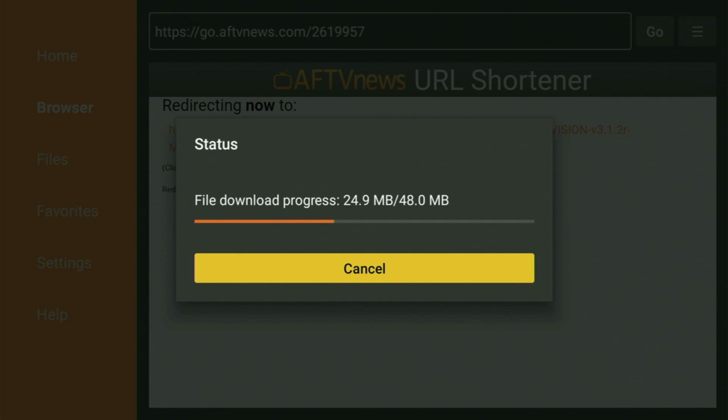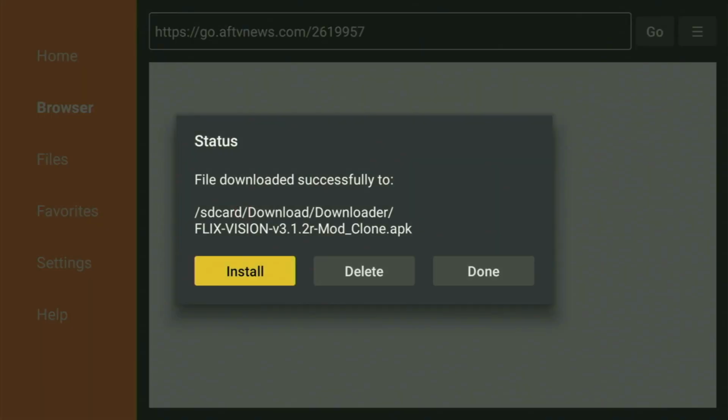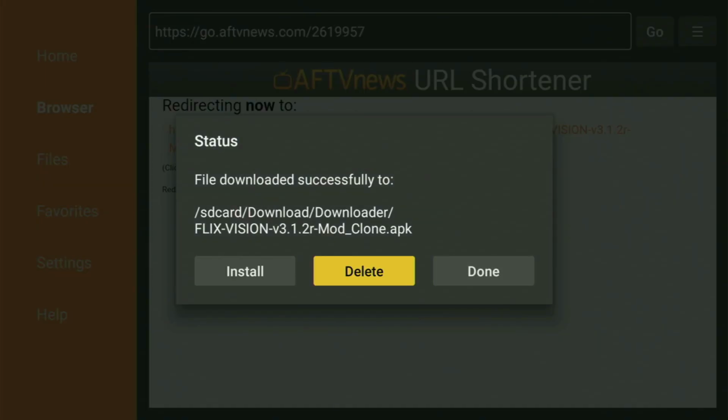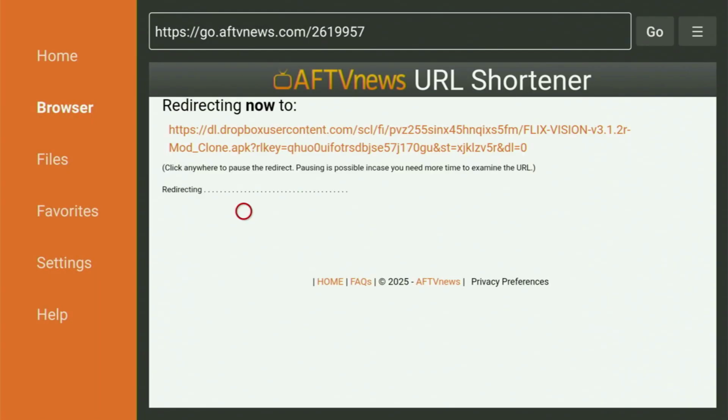And now the download of the app has started. Usually it does not take long, but of course it all depends on your connection speed. Then click on install and wait a bit until the app gets fully installed to the Fire TV Stick. And then don't click on open yet, instead press done, as this way you get an option to delete the installation files, as you don't really need them anymore on your Firestick. So just click on delete and then delete once again.